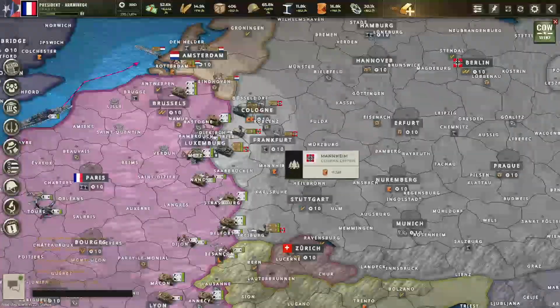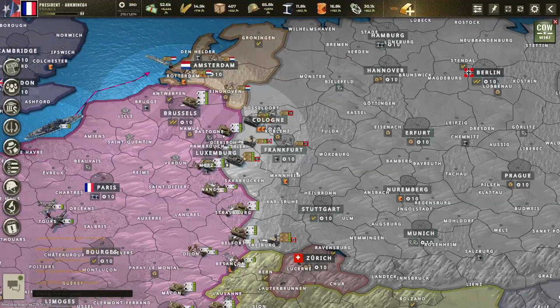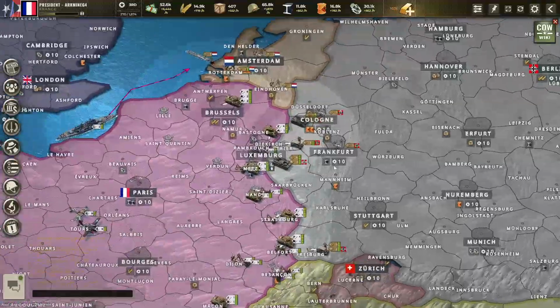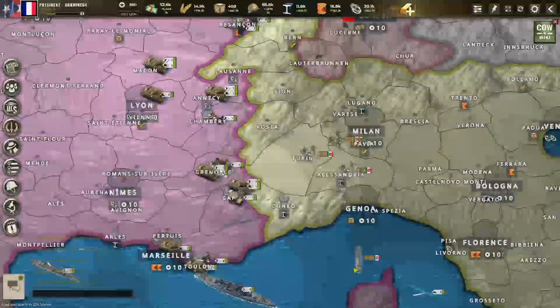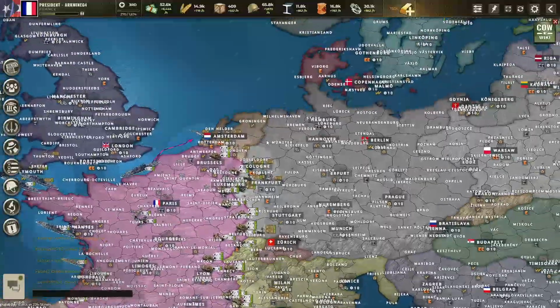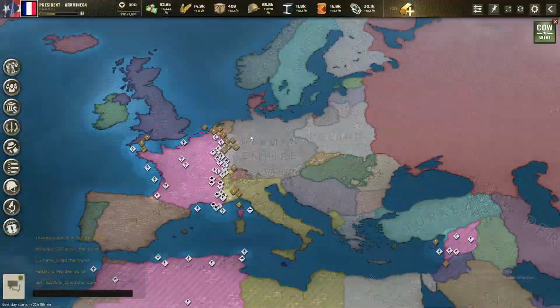The artillery isn't SP, but that's alright. We really don't need it. We really just want to out-artillery them, which is quite possible here. And it seems like we will be able to do that. Gonna make new SP artillery, gonna use it on the fronts, but for now we're just gonna focus on the Dutch. So we're gonna take the Dutch out.